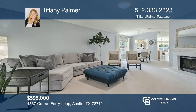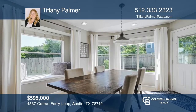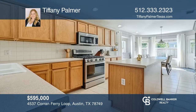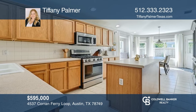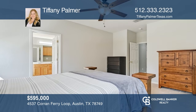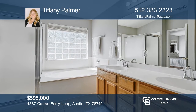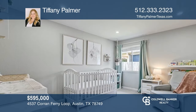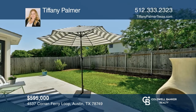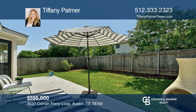This is a beautiful three-bedroom, two-bath home in Austin's Sendera neighborhood. The open floor plan includes a living room with a fireplace, a dining area, and a breakfast area. The updated kitchen includes stainless steel appliances and an oven that has an air fryer. The primary suite is spacious — the adjoining bathroom offers a separate tub and shower, dual vanity, and a walk-in closet. The backyard has beautiful green grass and a large patio. Fall in love with your future home by calling Tiffany Palmer to schedule a tour.